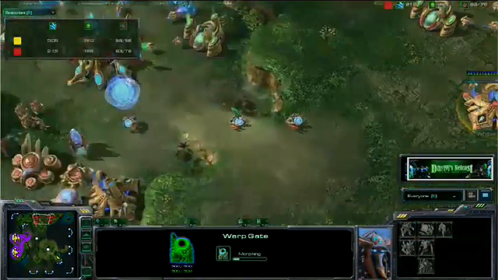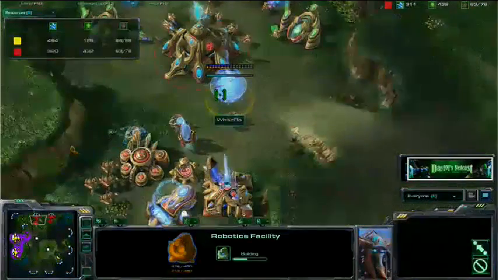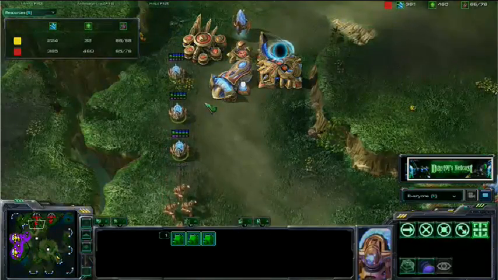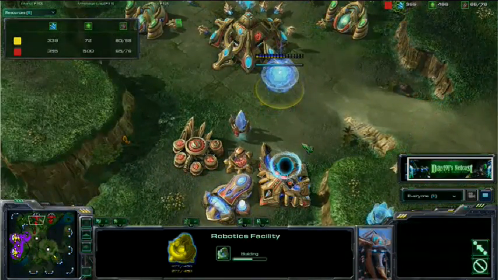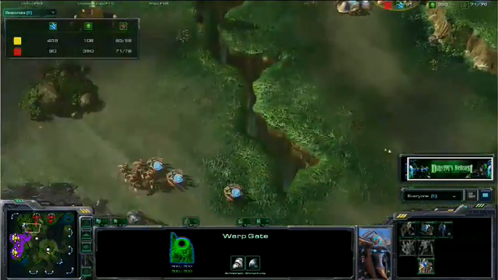We want to get our 4 warp gates up, and then we want to get our robotics facility. I personally prefer getting this robotics facility a little bit earlier, because I can rely on all these sentries I've been building to force field myself to safety. And then afterwards, I can end up getting Immortals or Colossi very, very quickly.